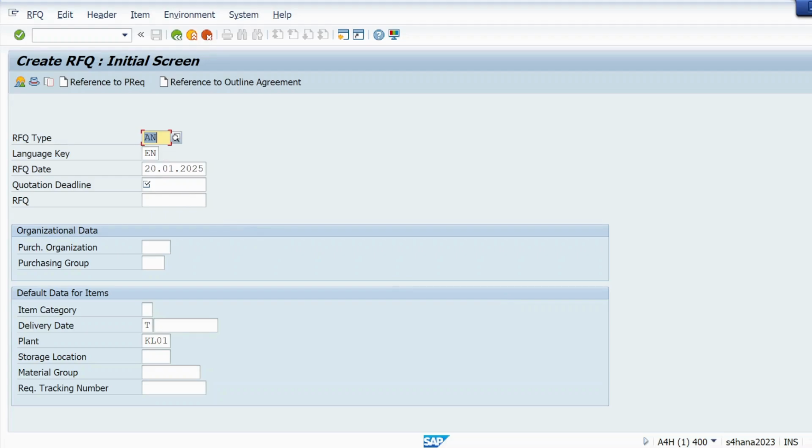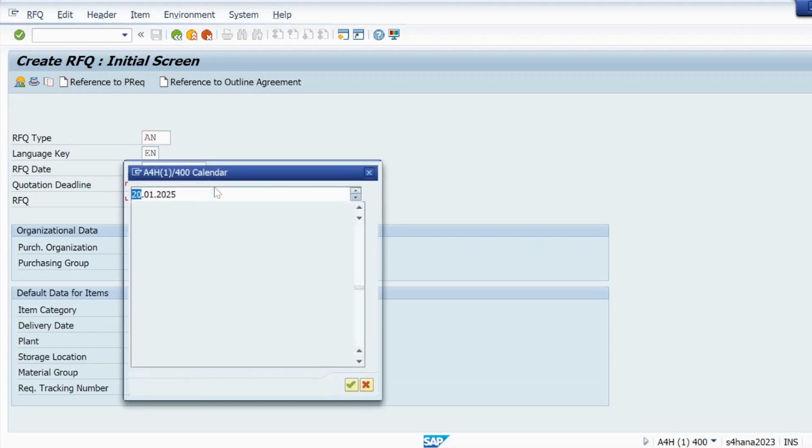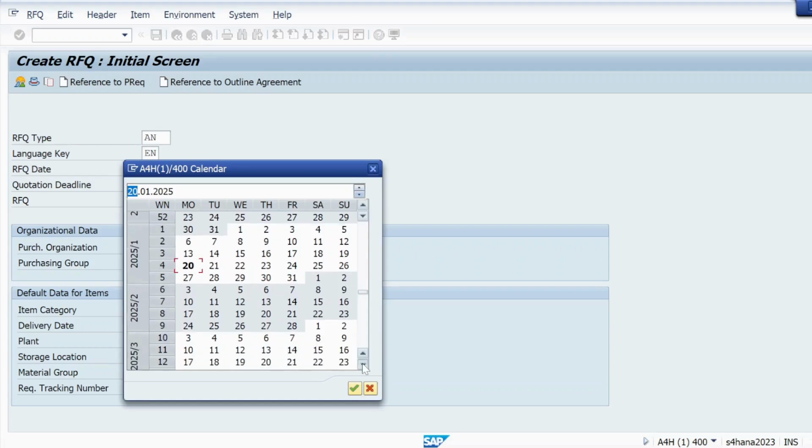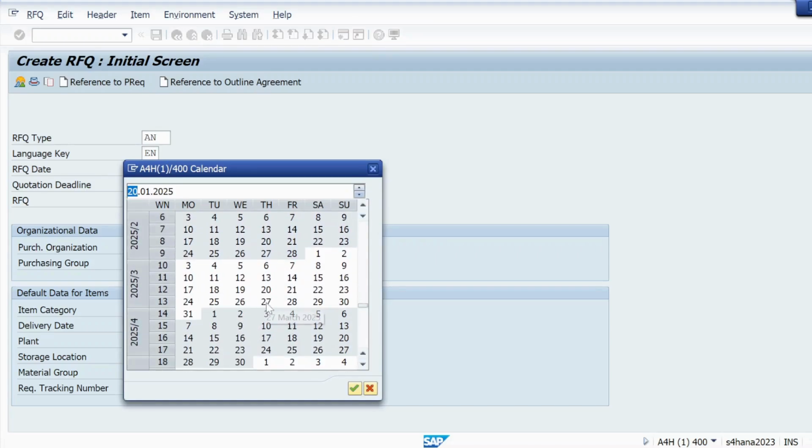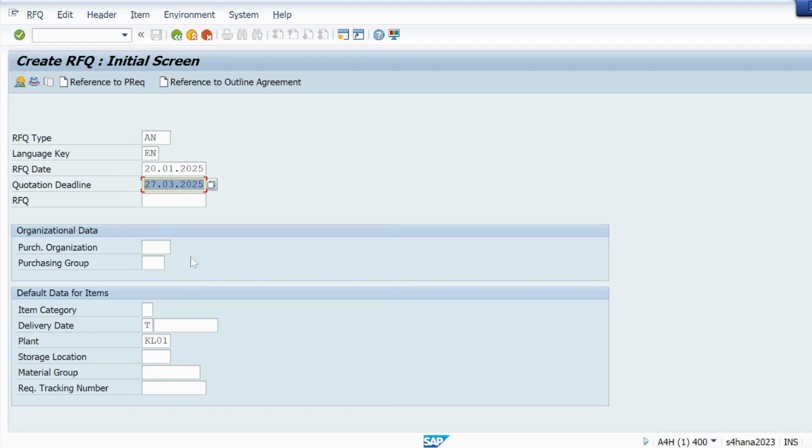So here we will mention all these fields. The document type for request for quotation is AN. AN is the document type. The request for quotation date is this one, and the deadline date, let me take any deadline date, right? And here purchase org, purchase group.